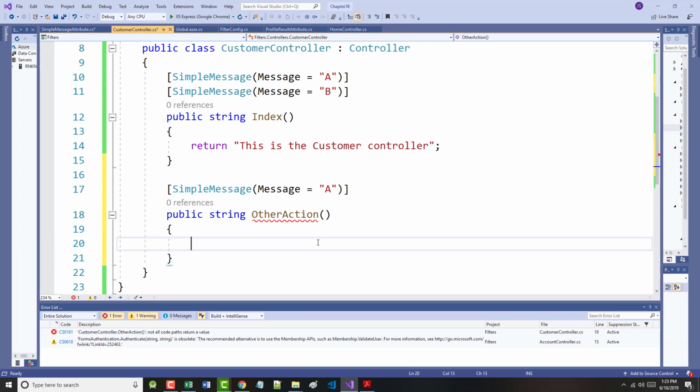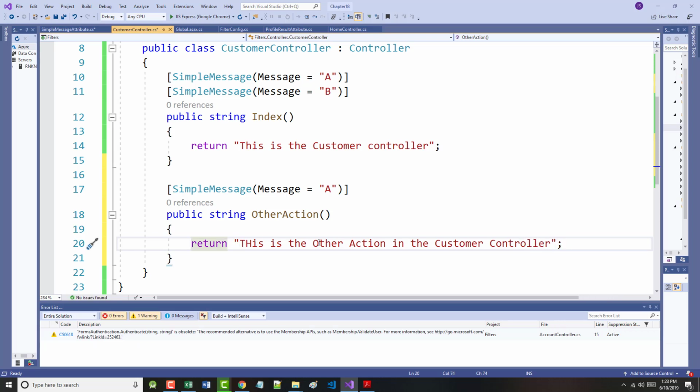Getting that error because we're not returning a string yet. Return, this is the other action in the customer controller. All right, that's fixed all that.